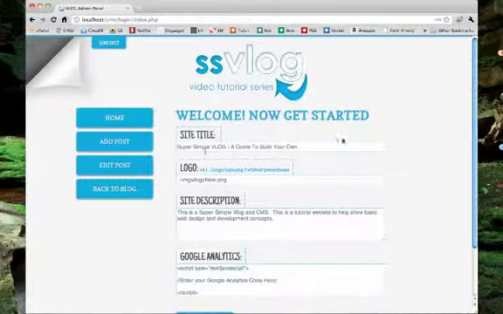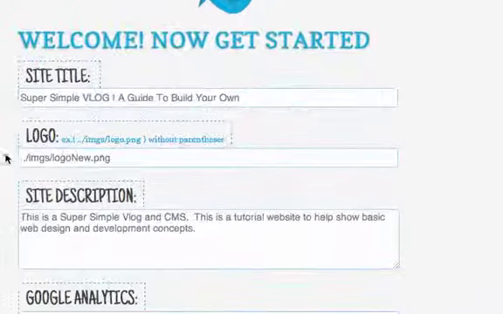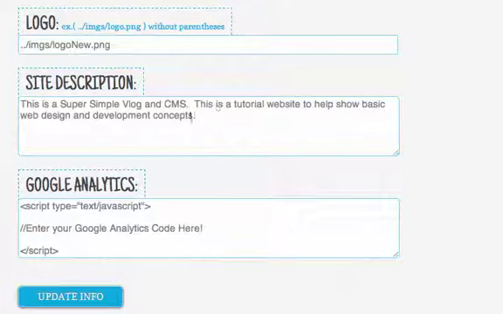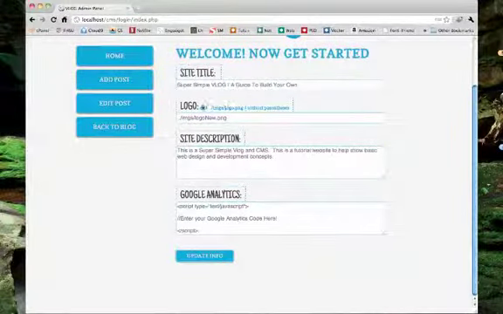This is the CMS section, or content management system. Basic things here: a site title. You can change the title of the site. A new logo, if you want to change your logo. A site description. This is more for search engine optimization and to give users an idea of what the site will be about. And your Google Analytics here, so you can track it. I could have gone on and on and added change colors and arrange layout and things of that nature, but there's just not enough time to get into all of that. But I felt like these were some things that could show you some very basic concepts so that you could apply this yourself into your own projects.